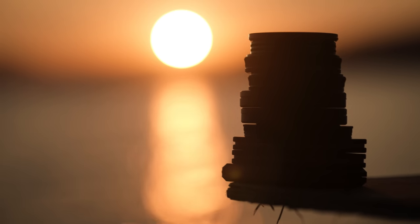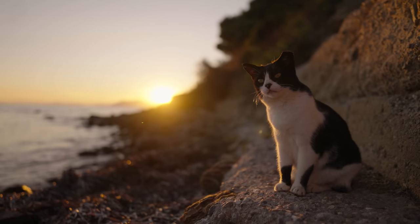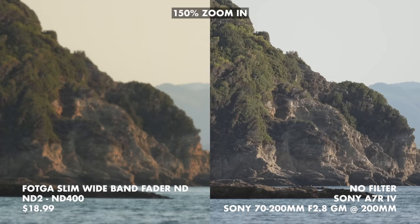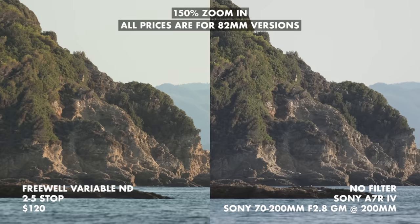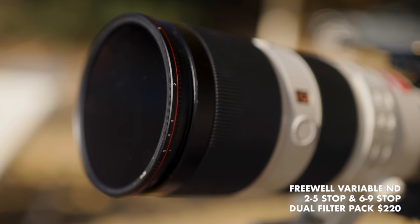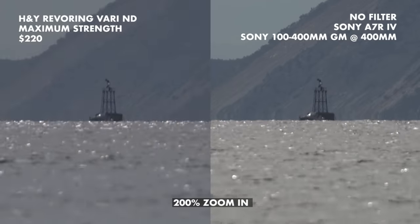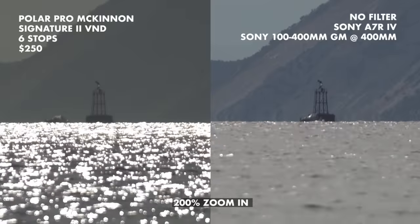My endless tests actually started back in 2020 at my favourite place on Earth, Eleni Beach in Skiathos, Greece. You can buy some pretty cheap variable NDs but of course you get what you pay for. What I found surprising in my endless tests was that spending more money didn't guarantee better all-round quality. I had Freewell's original split-strength variable NDs here alongside many others. I was testing colour and sharpness mainly. The sharpness test was the most straightforward and I was really impressed at how well many of them maintained sharpness — but not all of them.